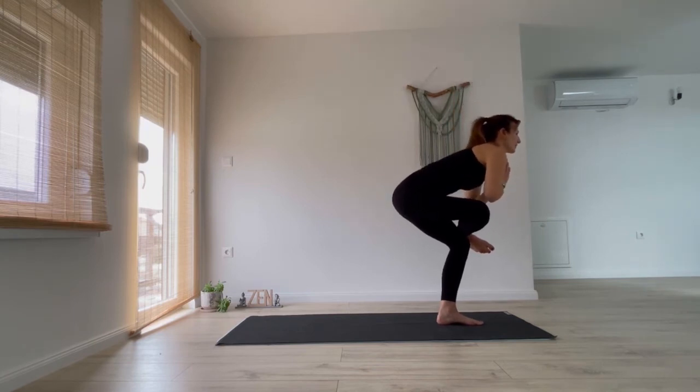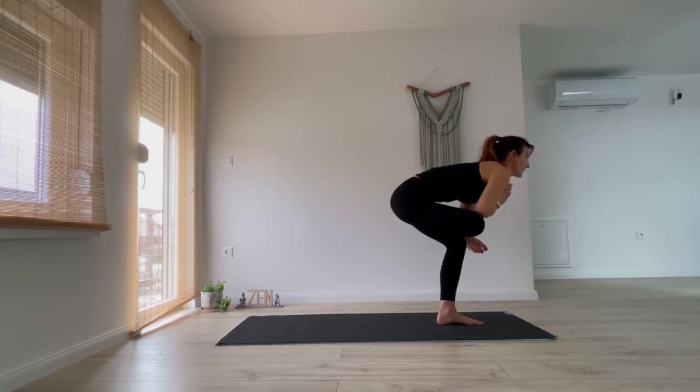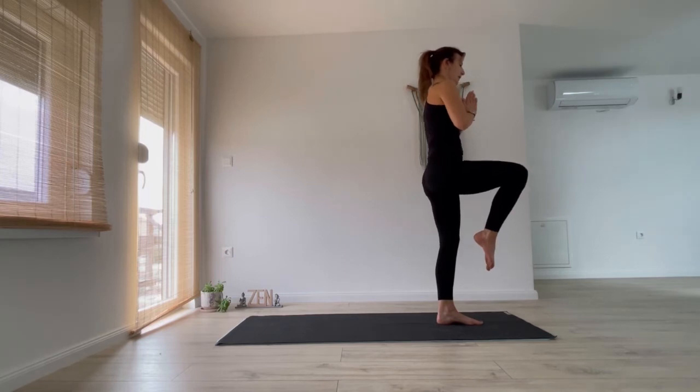See how low can you go? Can you rest your elbows onto your shin? Keep your hips square and at the same level if you can. Draw the belly in, keep your ujjayi. And inhale, come all the way up.